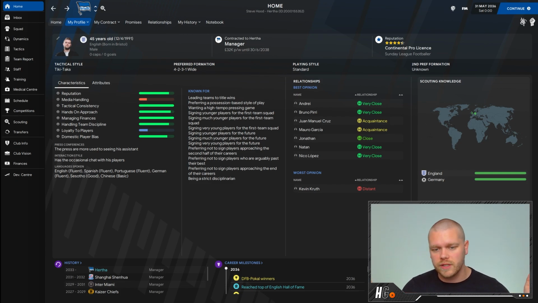It's just evaporated. I'd love to see a little bit linger on the profile and have that sort of knowledge, especially if you're going into a new club. It always helps, especially if you've worked somewhere super obscure. Obviously, you can see from the languages that I speak in game, definitely not in real life, I speak English, Spanish, Portuguese, German, Sesotho. I always butcher that. Sorry South Africans out there. And I speak basic Chinese, but yet I don't have any knowledge of any of these countries in my scouting knowledge. It would help so much when trying to sign new players.